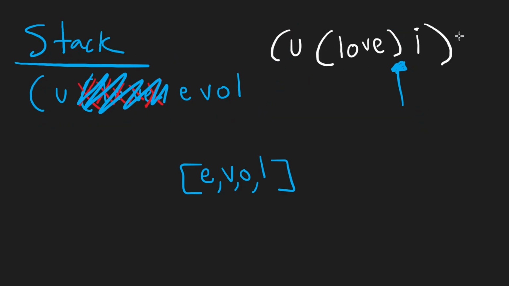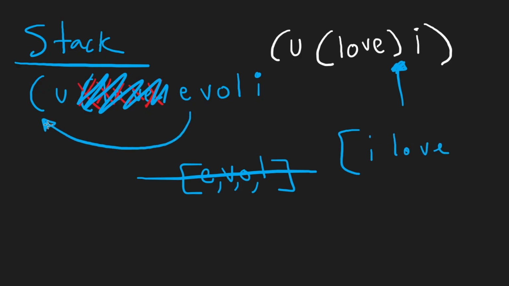Now keep going until you reach the next closing parenthesis. We got I over here. Add that. We got closing over here. Time for the fun part. I'm going to kind of cross this out, but now we're going to pop first, second, third, fourth, fifth, and then we know that the order that they're going to end up in is something like this. I love. And again, we're going to keep going until we reach the open parenthesis.